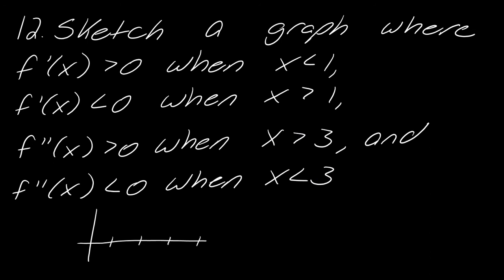So we just need to get a shape here. I've drawn a little sketch of a graph and made little tick marks. It doesn't matter where your y coordinates go. You don't even necessarily need to have these tick markers; I just find them helpful. So I know at 1, I need to make this maximum, so I'm going to make a higher point here. And then at 3, I need to have this inflection point change.